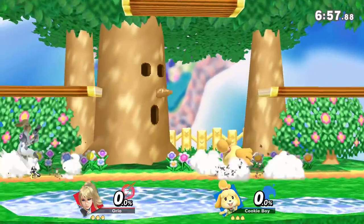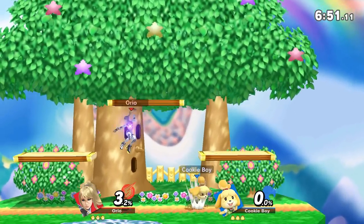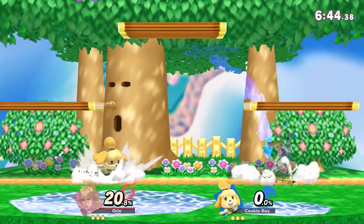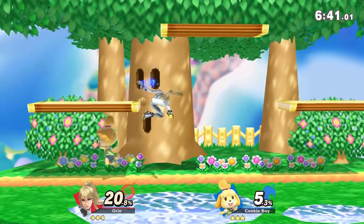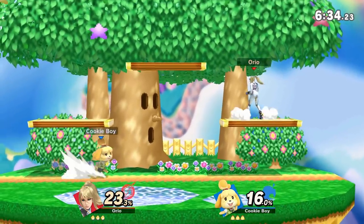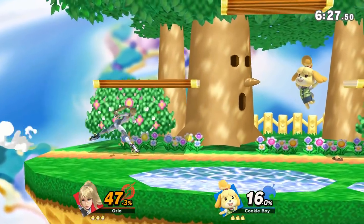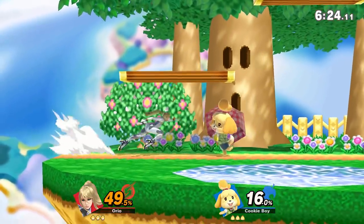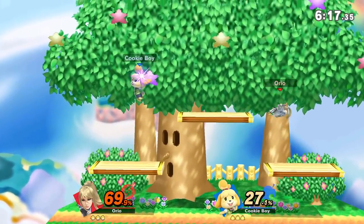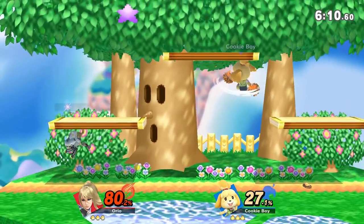Okay, Isabelle. This matchup can be rough online because you are going to get nailed by a lot of those aerials. Yeah, because Zerosuit's quite tall, so she will get hit by a lot of those aerials, and crouching doesn't really help that much. I went for the forward air after the nair there, which is not safe, it's risky.